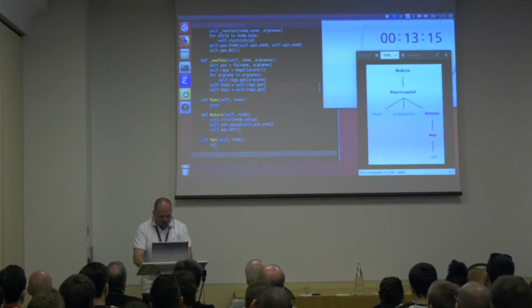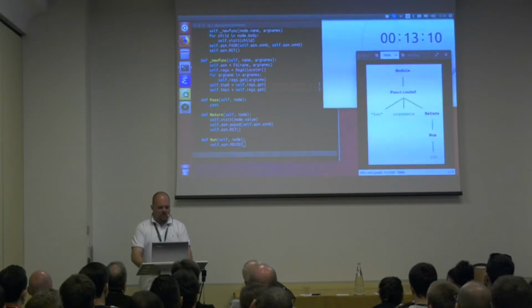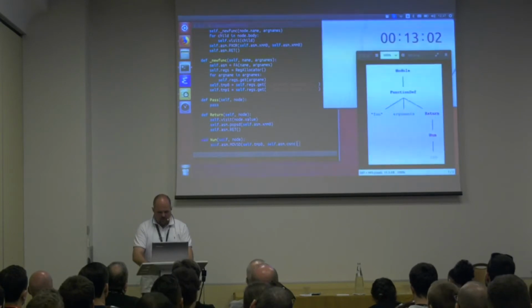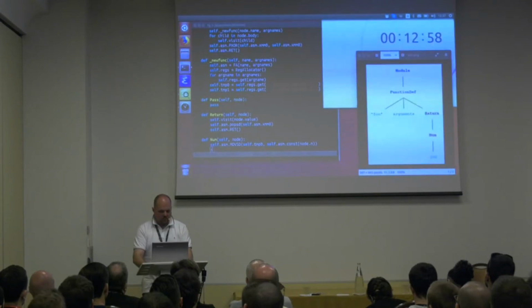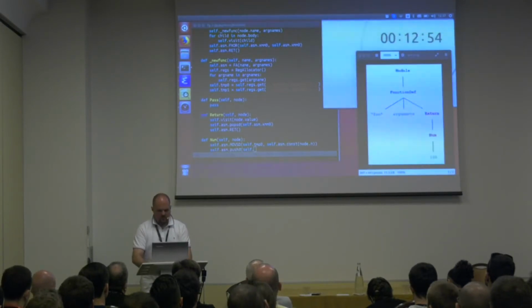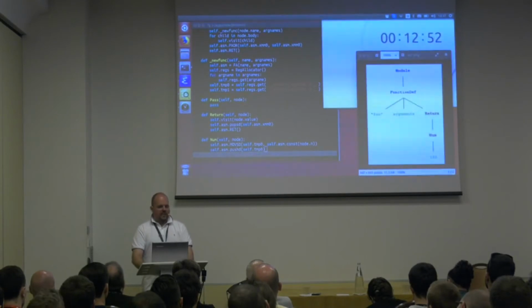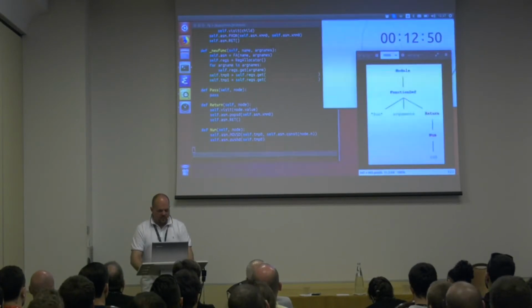So what I do here is to use this movsd, which is move scalar double, and the target is my temporary register 0. I want a constant, which is node.n, which is 100 in our example, and then I push to the stack, and then the return will pop from it.